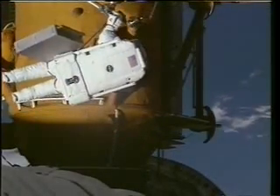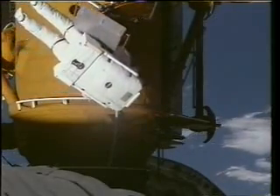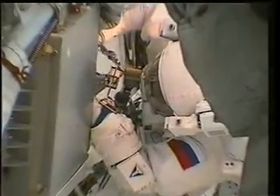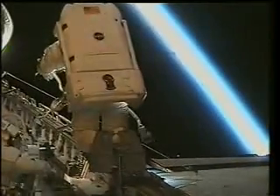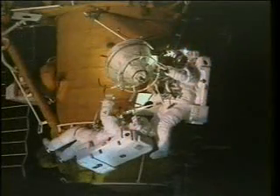You see the large gray suitcase-like device attached to Scott — that's one of four different suitcase devices that we brought back down to study the effects of space. Volodya is bolting that experiment into the space shuttle in preparation for bringing it back down to the planet. It's very emotional and very fun for the folks doing spacewalks to see, for example, a sunrise, which happens very quickly.